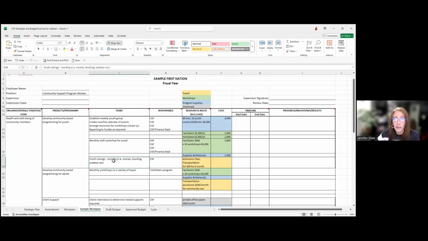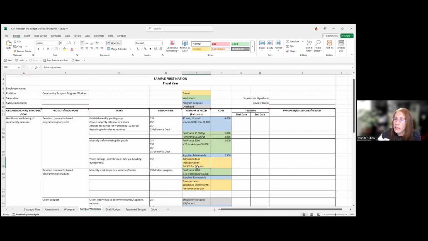Another activity that can be done, how about some youth outings? We could take them out every month, go to the movies, go bowling, some outdoor rec. Community support worker would be responsible for that. So some of the resources, we have admission fees and transportation to get them there.